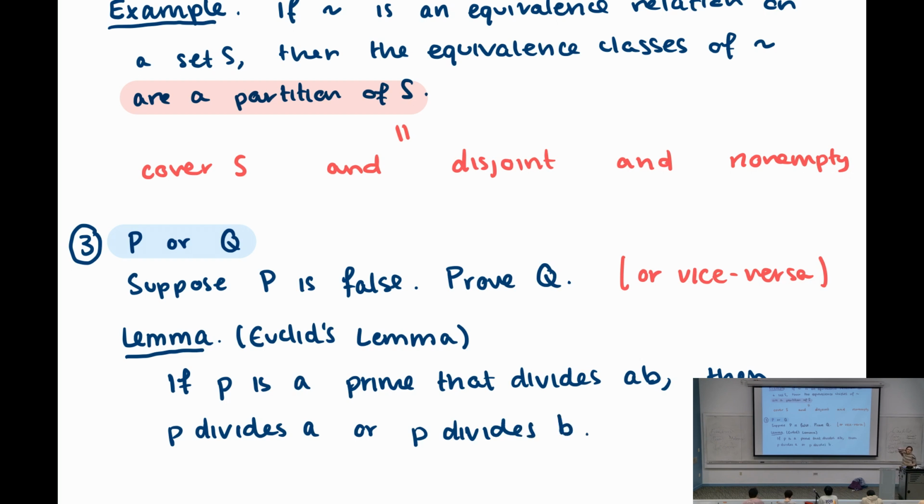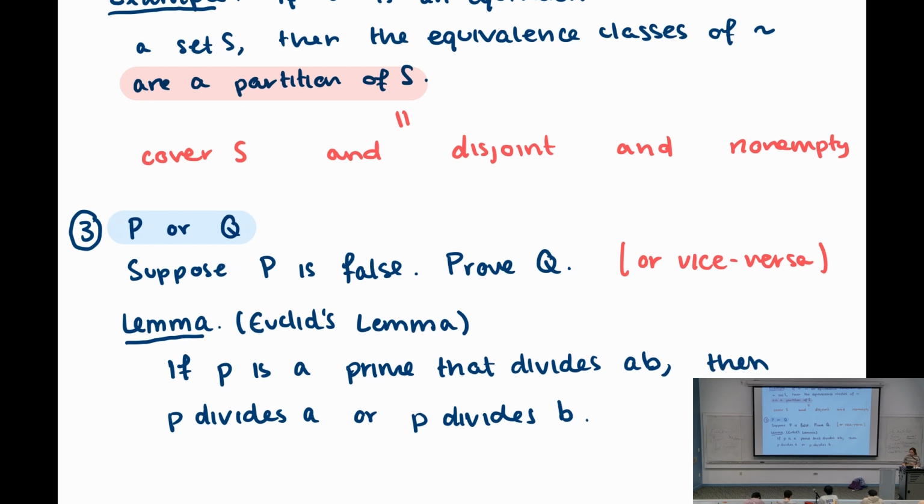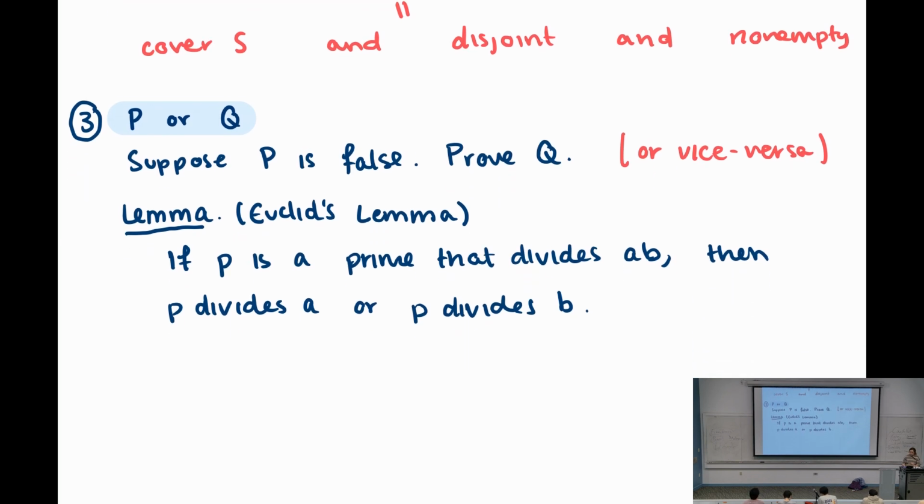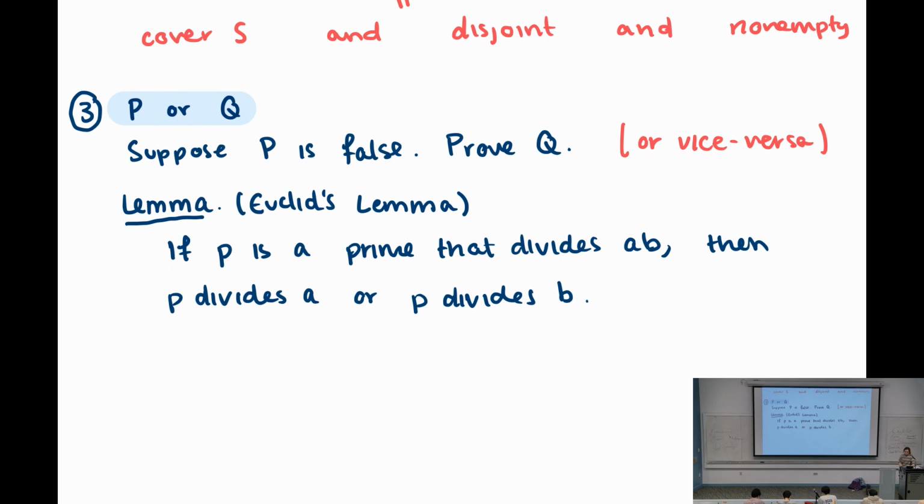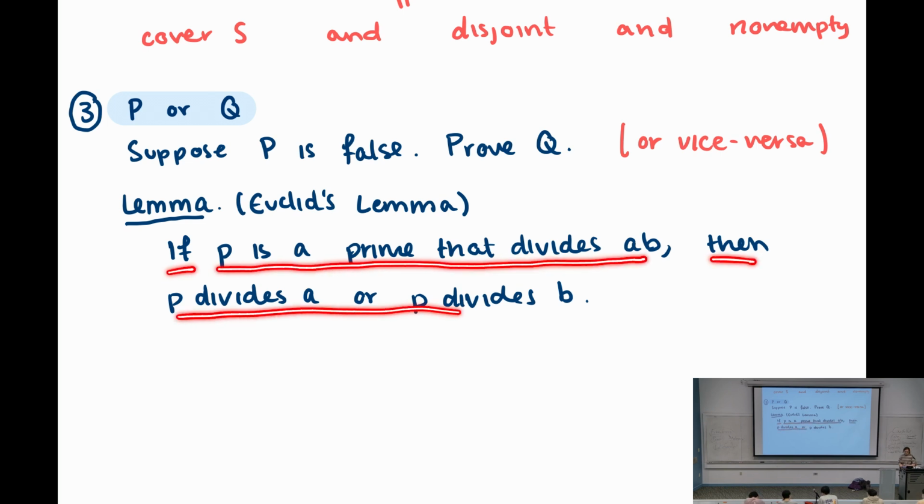Okay, so that's the statement of Euclid's lemma, and let's break this statement down. The largest structure that I see is an if-then. So I have, if this condition holds, then I have something else.